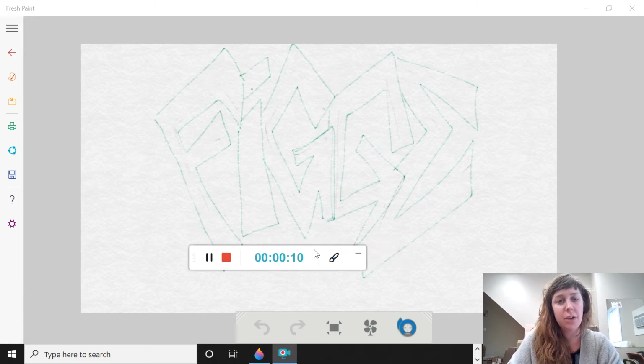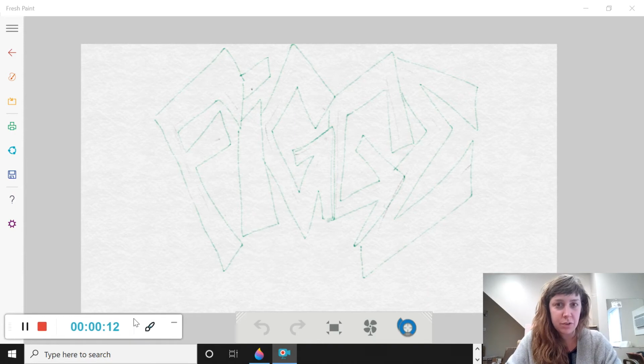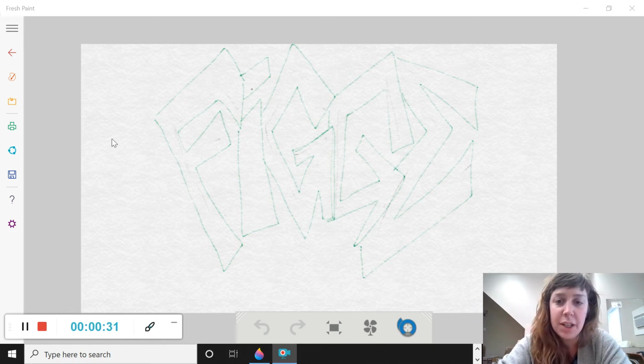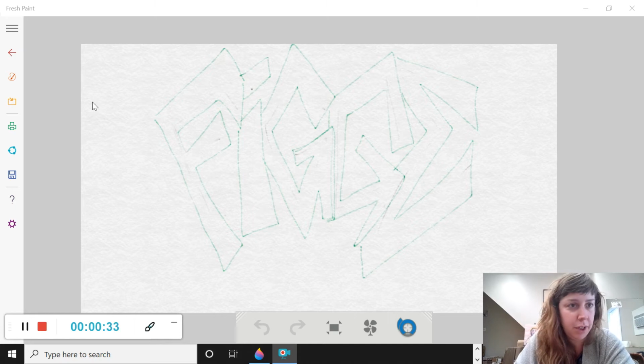All right, so yesterday we did some practice drawings using 1-point perspective, first on a box and then on a block letter. And now we're going to apply that to the drawing that we did a couple days ago of our name in the graffiti style that we found from pictures online. So the first thing you need to do is pick a vanishing point.